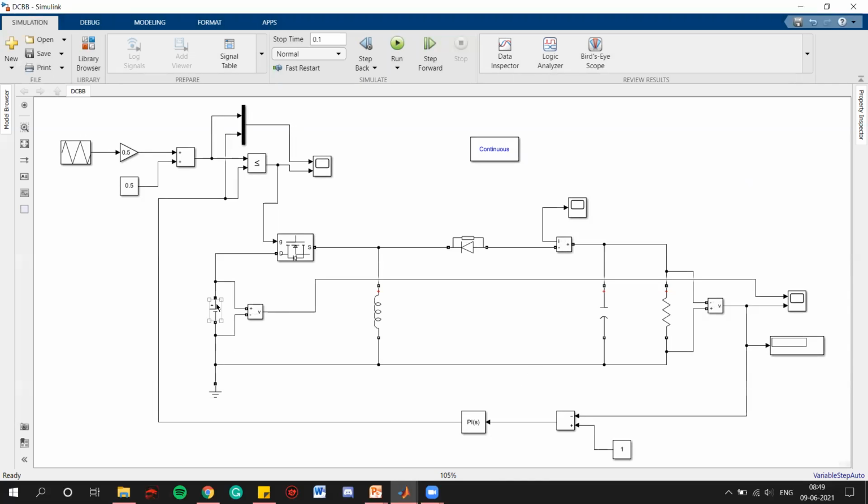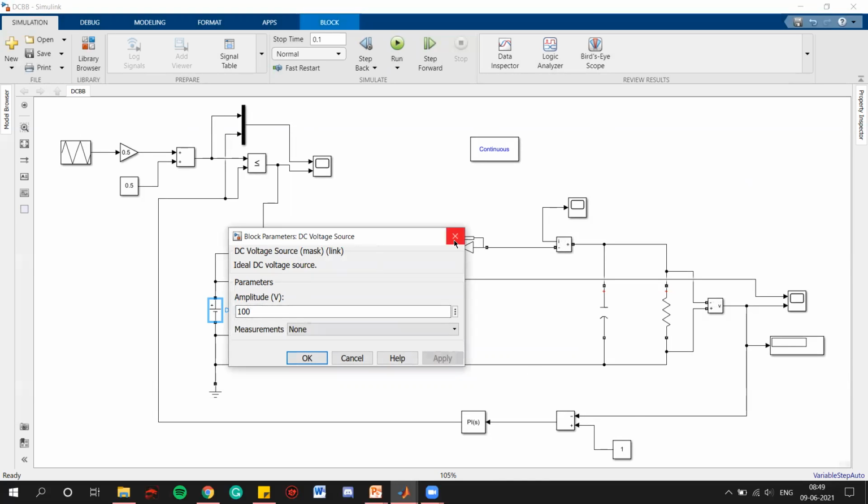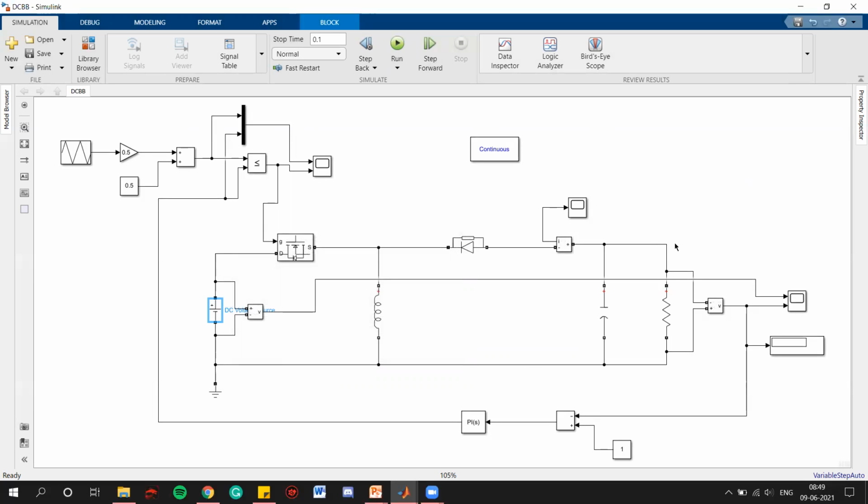Now we know that this amplitude is 100. In a buck boost converter, we can control a voltage right from 0 till double the given voltage. So if we have 100, we can control the output voltage from 0 to 200. So let's start with the basics. We already know that at 50% duty cycle, we will get the same output as the input in a buck boost converter.